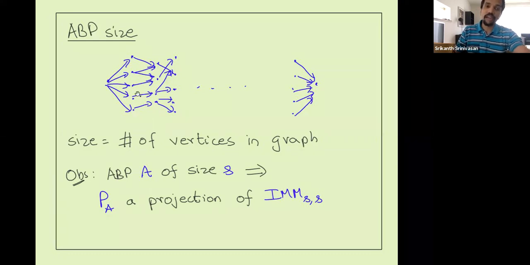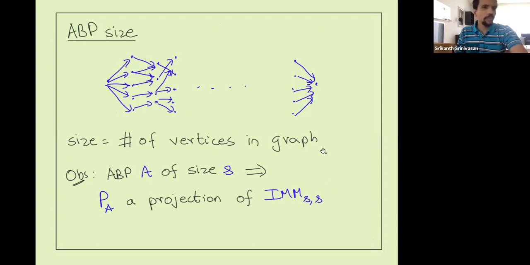You start off in a bigger graph where you have S vertices in each layer, and then you make some substitutions, send something to 0, substitute other things by linear functions, etc., and obtain the structure of this form. So every algebraic branching program of size at most S essentially comes about as a projection of an instance of the iterated matrix multiplication polynomial with parameters S and S, which is multiplying S many S by S matrices. Okay. So this is a nice observation.